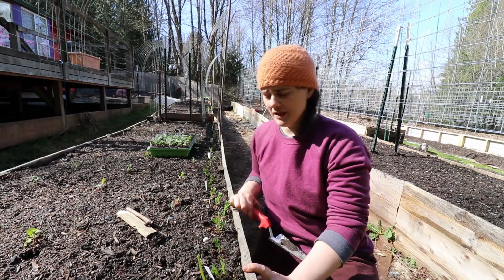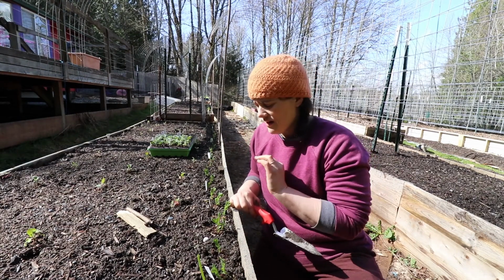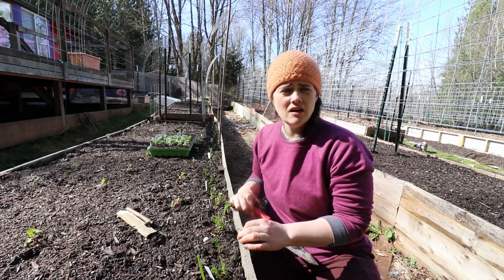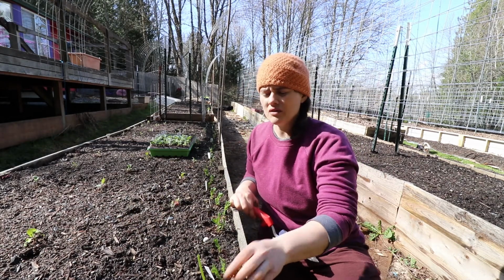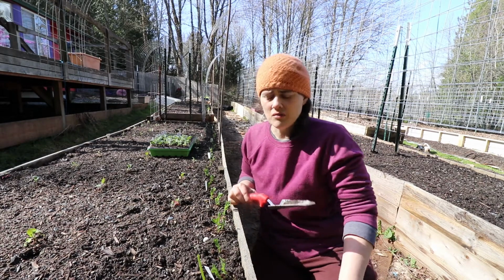So I got all the peas planted. I had enough to almost make it through the second bed, and I planted all of them except the end row that hadn't really sprouted at all. Some of them had rotted in there, like there were a couple that were just empty, and I peeled it out, and it was just obvious it was rotten.